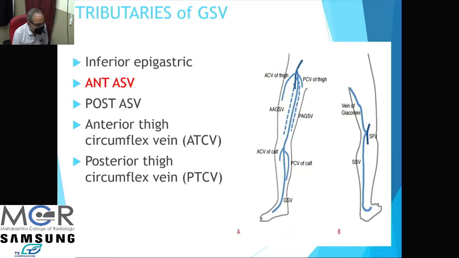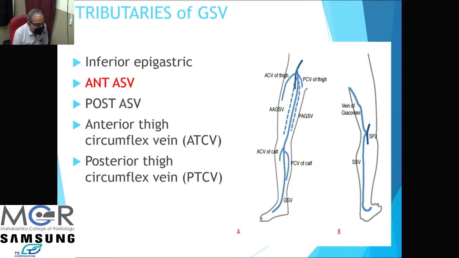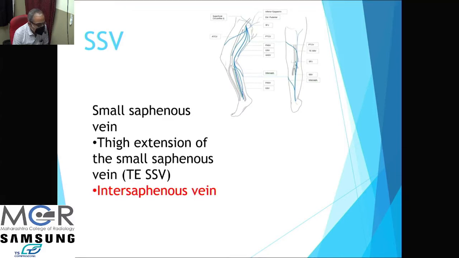The superficial venous system has the great saphenous vein (GSV), also called the long saphenous vein, and the short saphenous vein (SSV). The GSV is the longest vein in the body, formed around the medial malleolus and extending up to the inguinal ligament level. It has multiple tributaries like circumflex veins in the thigh and calf, and accessory GSV — anterior and posterior. The SSV extends from the lateral malleolus and ends by entering the popliteal vein in the popliteal fossa.